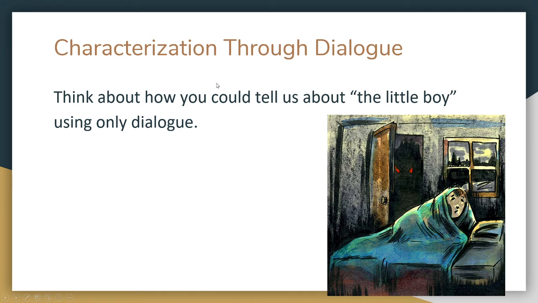Let's move back to our example of the little boy with the monster in his closet. Using dialogue now, and you're not allowed to use any variation of the word afraid, how would you tell us that this little boy thinks there's a monster and that he's 10 years old and that he's scared? How would you do it? Pause to think about it. You don't have to write this down anywhere.